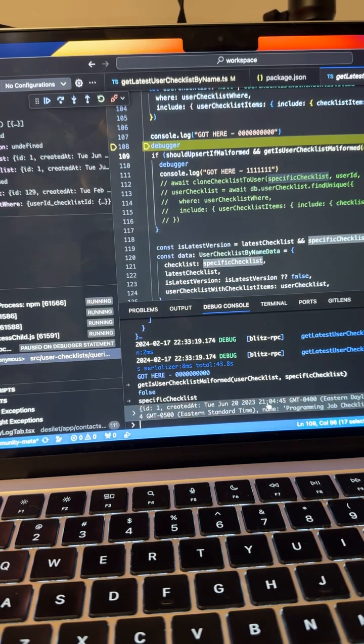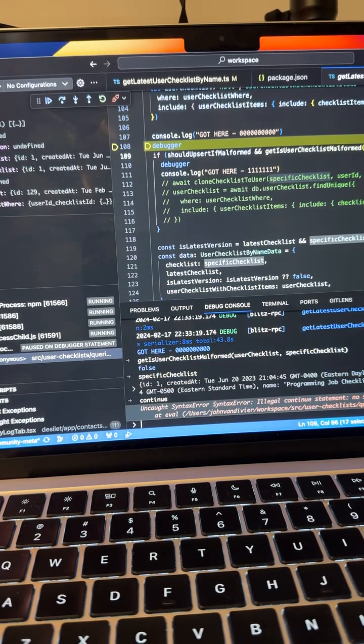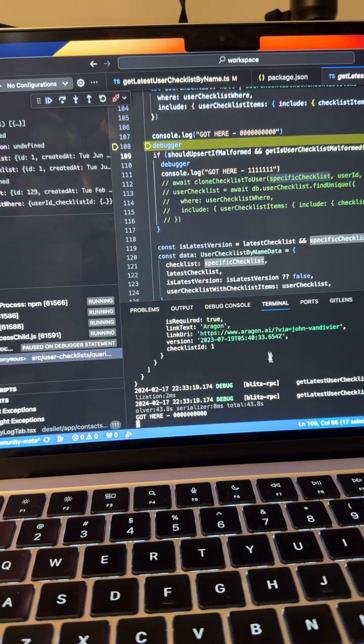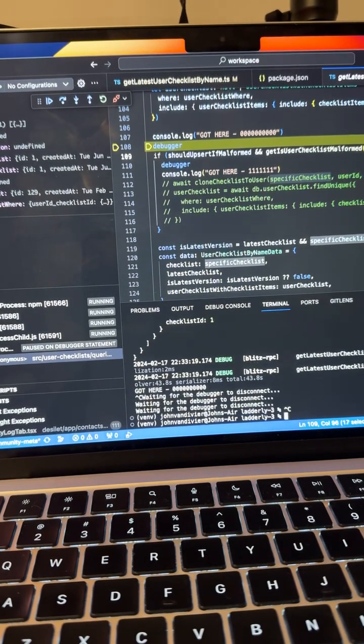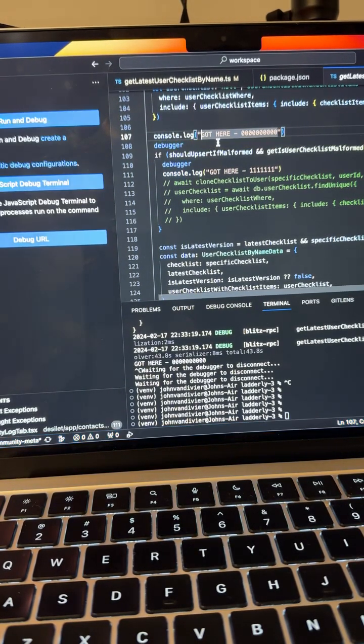So the specific check, oh, you know what? I never mutated the checklist in place. This is on me. All right, I got it. So let me kill this. I'll comment these, detach the debugger, comment these.